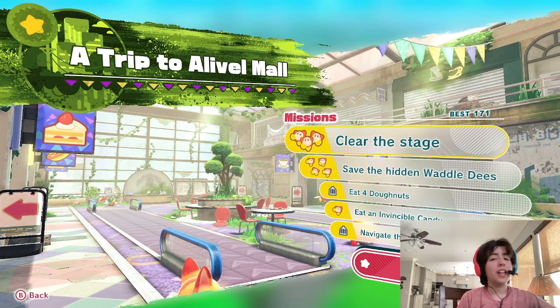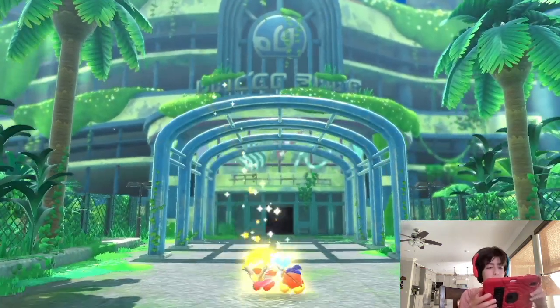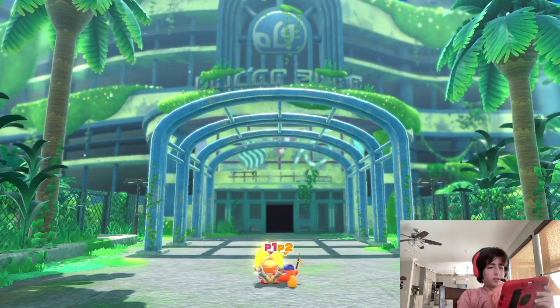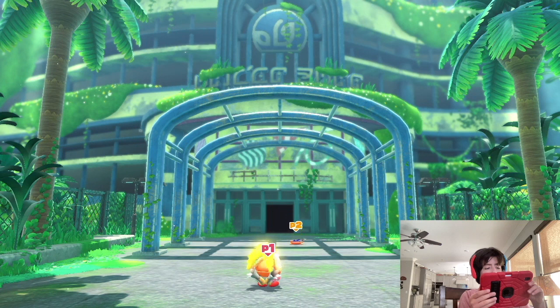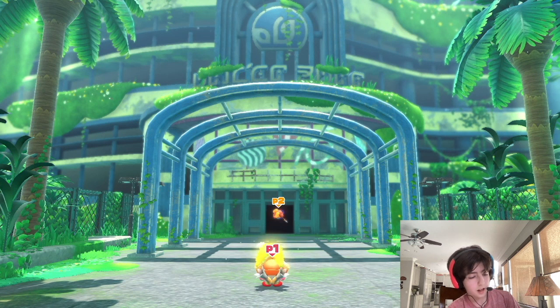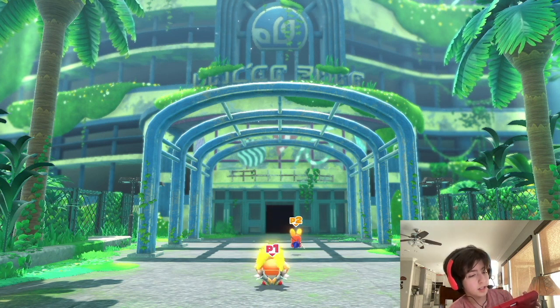How is the game supposed to know if we did that? I gotta Google how you're supposed to do this. Alright, yeah, I'll eat all donuts. Okay, hang on. I need to pause it for a second. Okay, Kirby and the Forgotten Land, complete guide to Waddle Dees. Everbay Coast. Trip to a rival mall. There we go. Okay. Navigate the mall without getting lost.